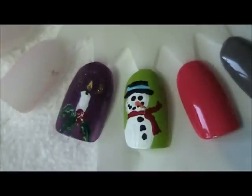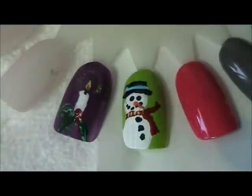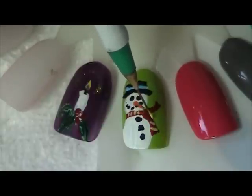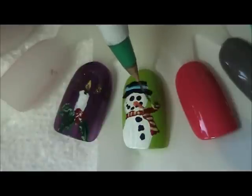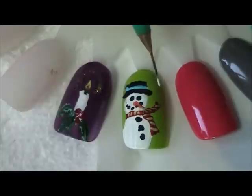Now for his scarf, we could throw a little bit of yellow stripes in there if you'd like for fun. Or you can make polka dots, whatever you'd like to see on your scarf, and maybe create one that looks like yours. Just have fun with them. Again, throwing in little snowflakes.